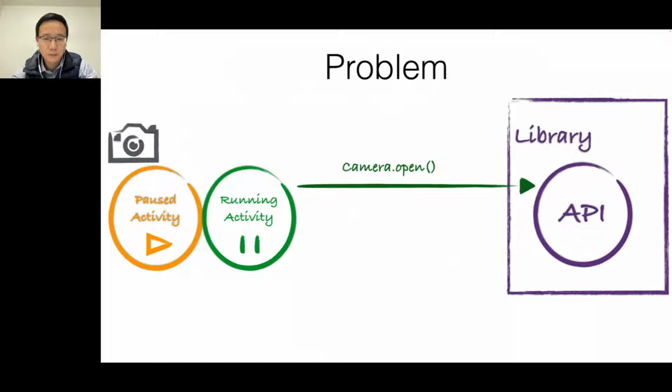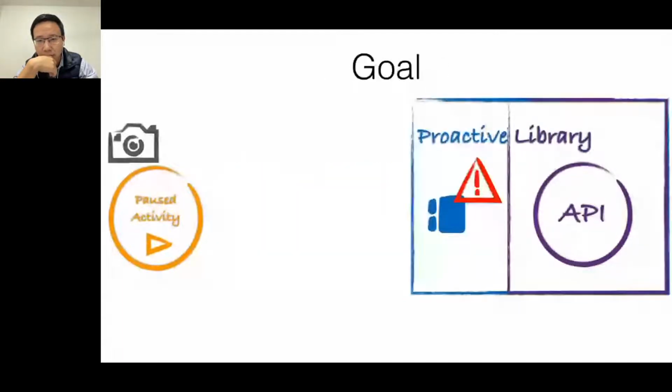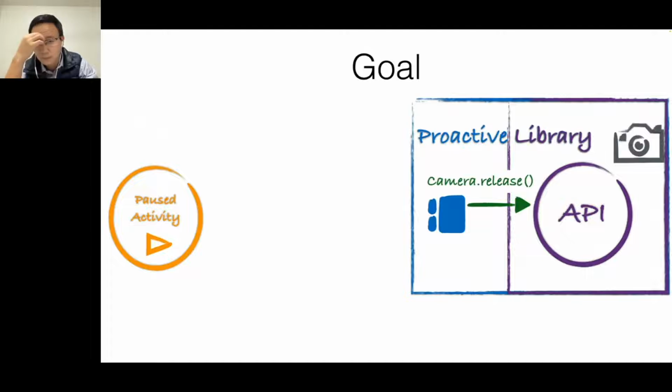For example, assume that an activity wants to acquire a camera that has not been released by an activity that is paused. This activity will receive a runtime exception that, if not handled, can lead to a crash of the app. The idea is to augment the classic libraries with proactive modules that are able to detect when a policy is not respected, as in this case, and correct the execution, in this case by releasing the camera.